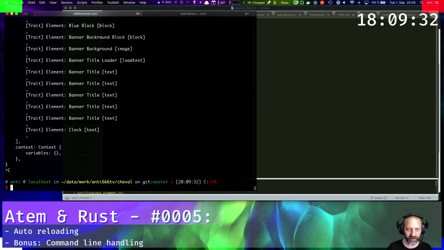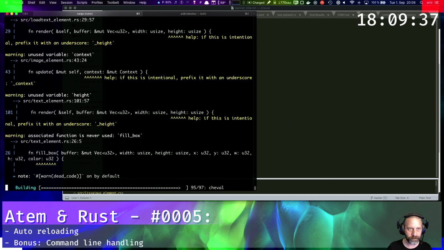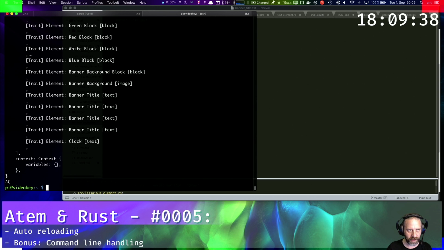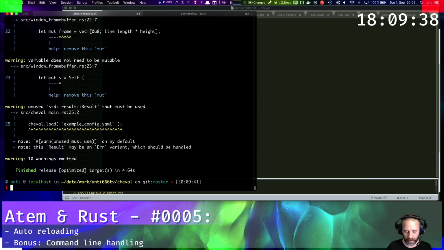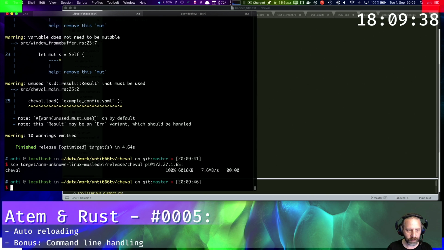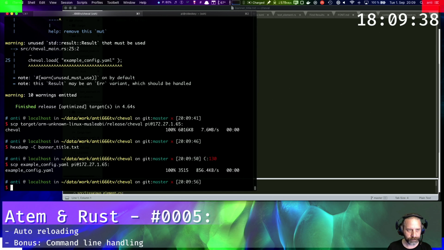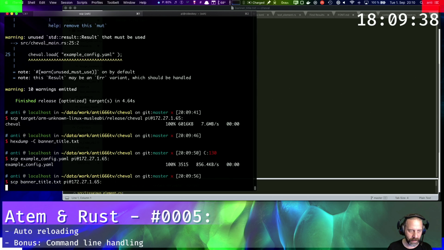Let's build the ARM version. Let's kill this here for a second, and then we SCP the ARM version over, and we SCP the config file over, and then we also SCP the banner title over.